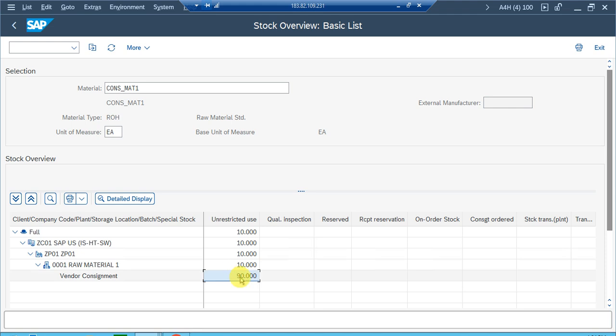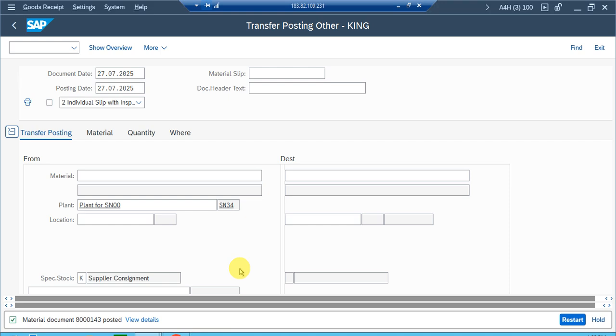We did transfer posting, so the vendor consignment stock decreased and our own stock increased. We transferred stock from vendor consignment to our own stock. That's why 10 quantity from vendor consignment decreased and 10 quantity increased in our own stock. Now we did the ownership transfer, right?